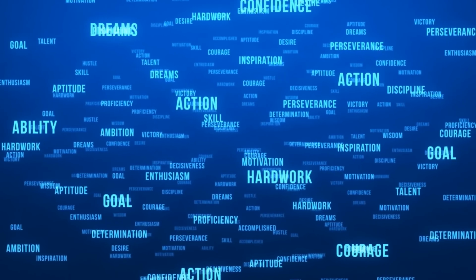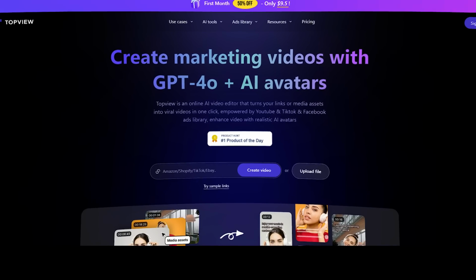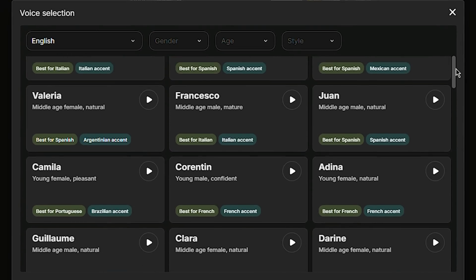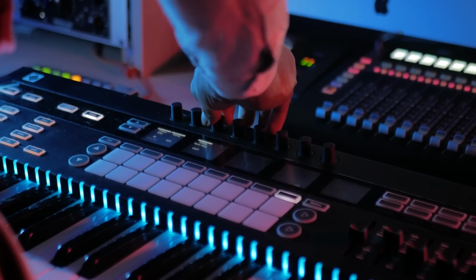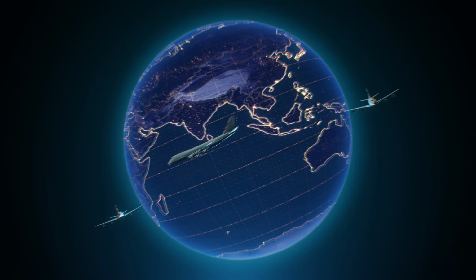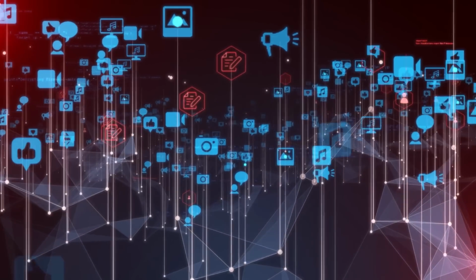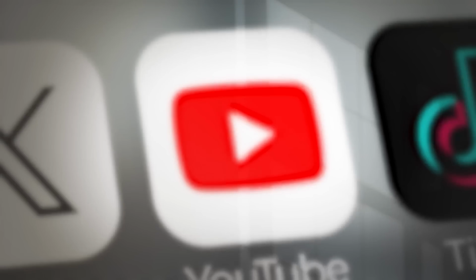It's going to analyze the video content and select all the clips that are going to go viral. And it'll even help you edit your media into multiple versions, optimized for different platforms. TopView also has access to over 100 types of AI generated voiceovers, including realistic human-like voices in well over 20 languages. This means you can create multilingual content easily, which expands your reach across global audiences. TopView can bring in some really advanced AI features that help push it beyond the typical video creation tools. So let's jump in and have a look at what it's like.